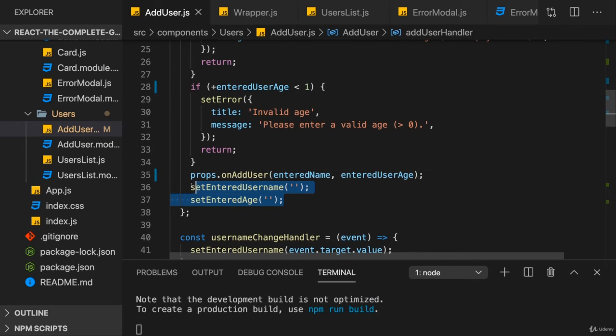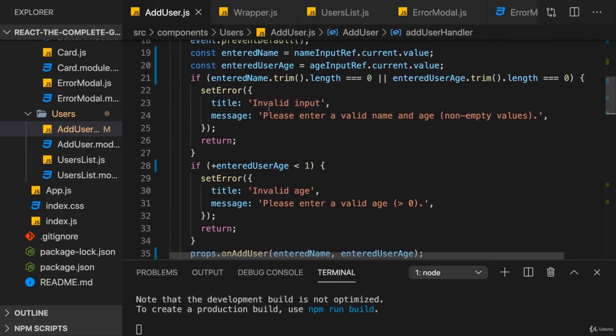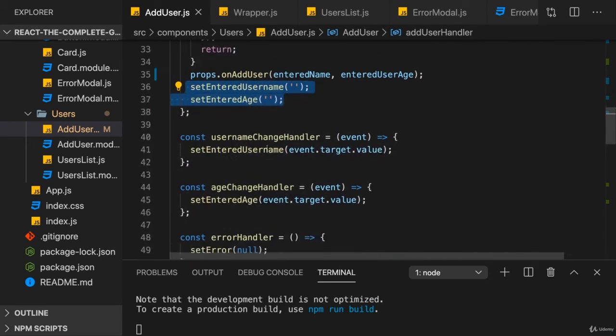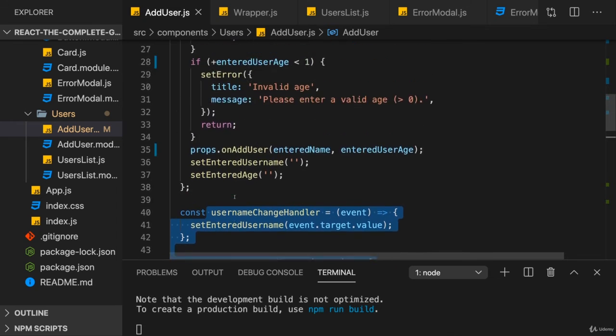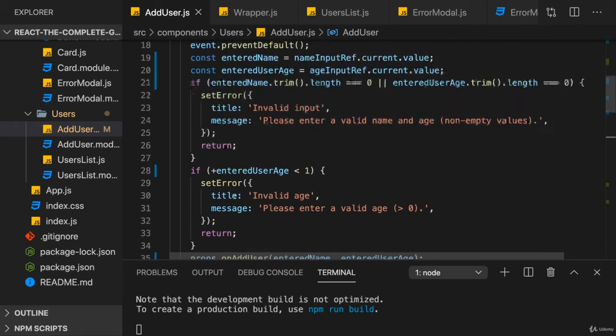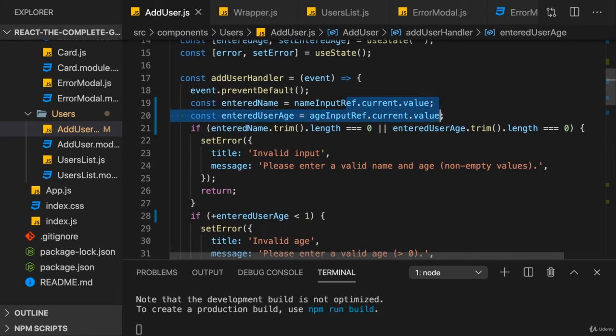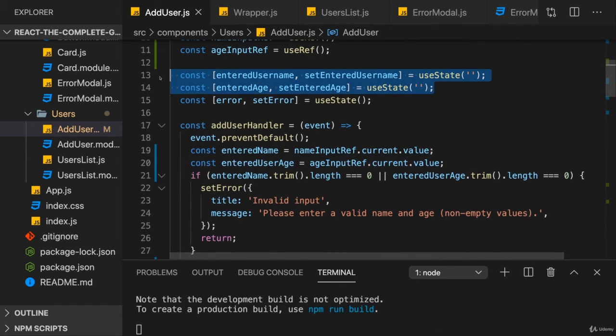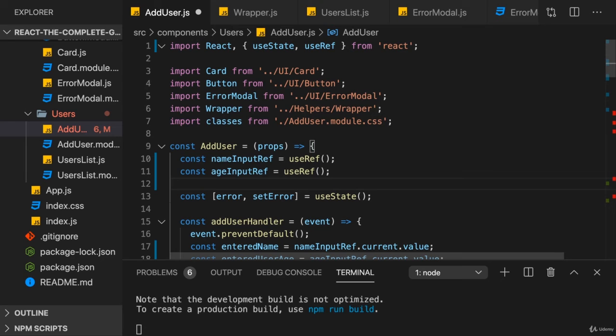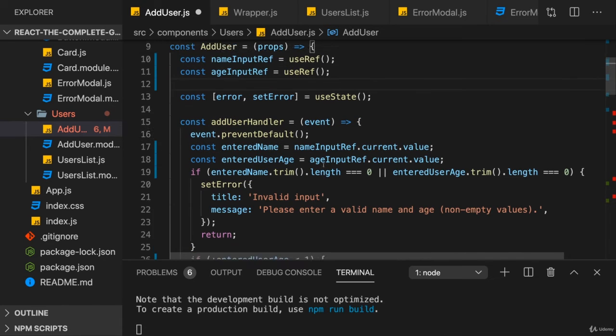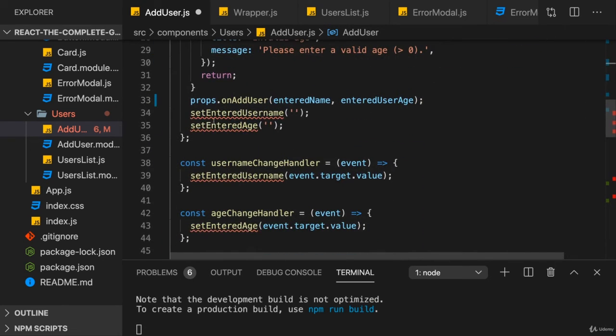Now with that, of course, we should no longer reset these inputs by resetting the state here though, because we're not using the state to get our values anymore. We currently still have those listeners, but we actually now don't really need those values anymore. We're using refs to get the values. So what we could do is we could get rid of these states here, so of these states where we listen to every keystroke.